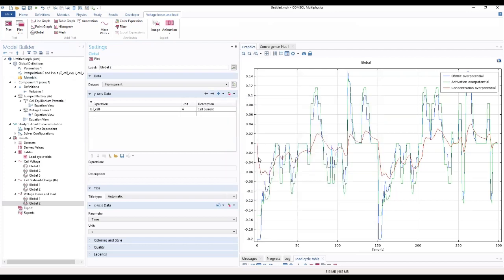We choose this. Then we go on to set the parameter. It's time.